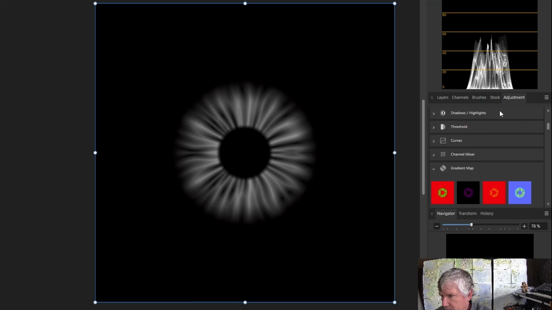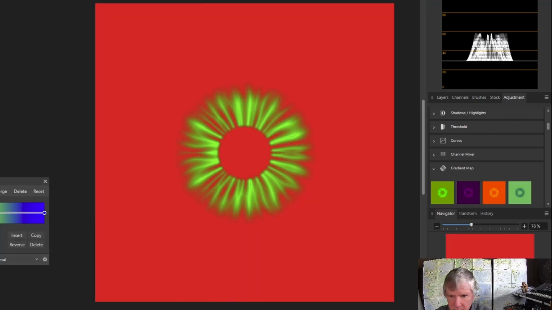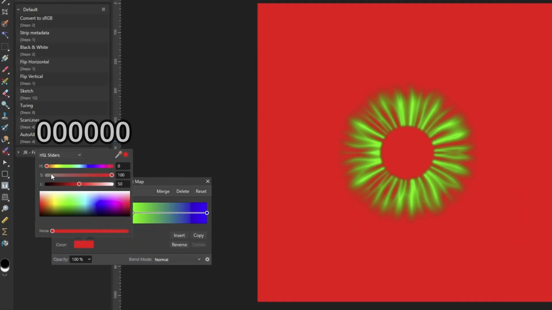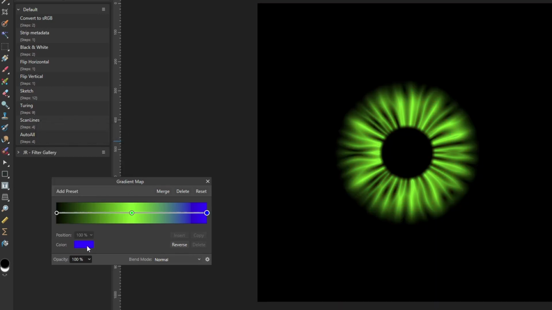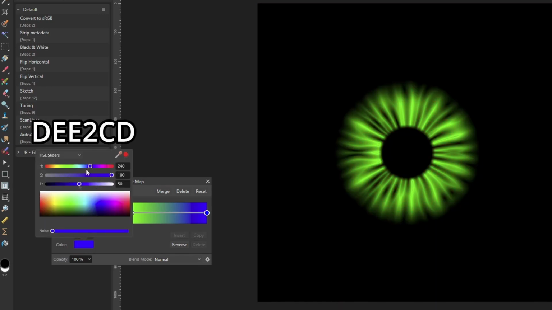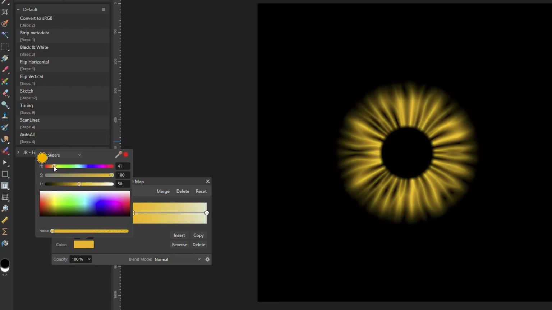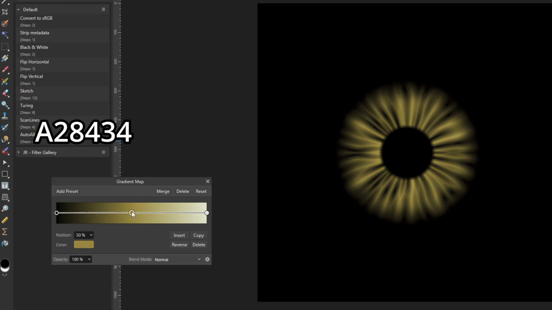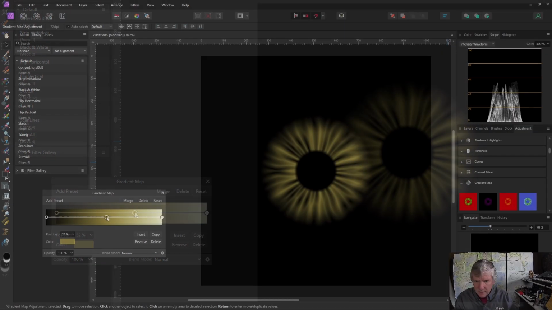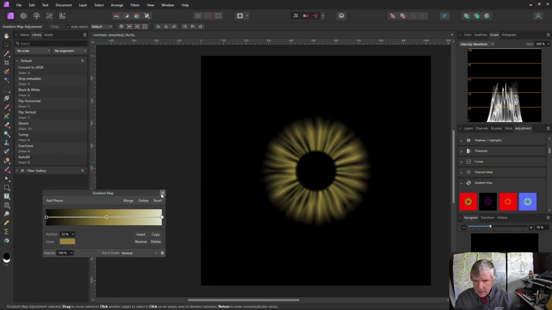I'm going to add an adjustment. I'm going to use a gradient map. I'll start with the default. I'm going to change this to black. I'll do this one first. I'll change that to a pretty light color, about there. And then this one, I think I'll make it just a little bit golden. That takes most of the color. And maybe a little bit, yeah, like that. Maybe desaturate that a little bit. Maybe make it just a bit darker, like that. I can also move this around. Okay, so that looks pretty good. I'll leave it like that.